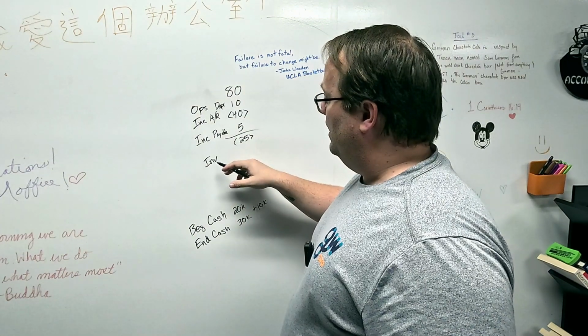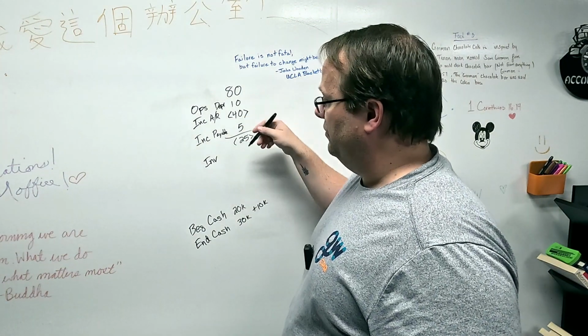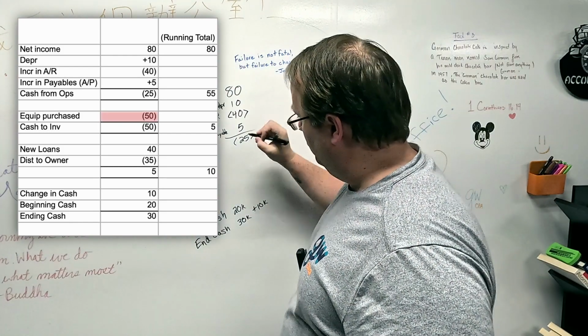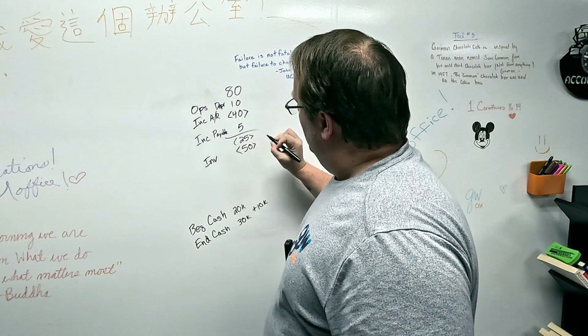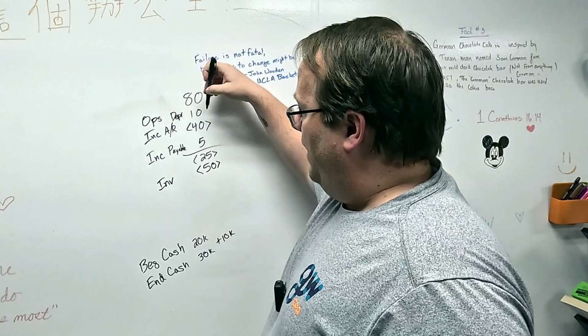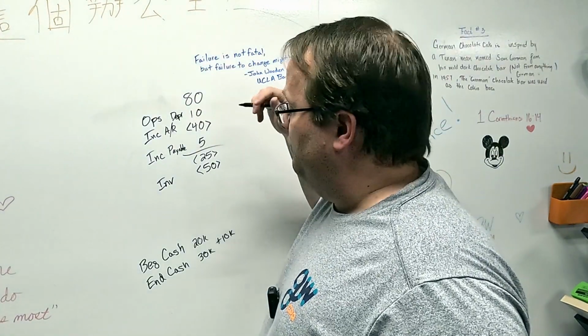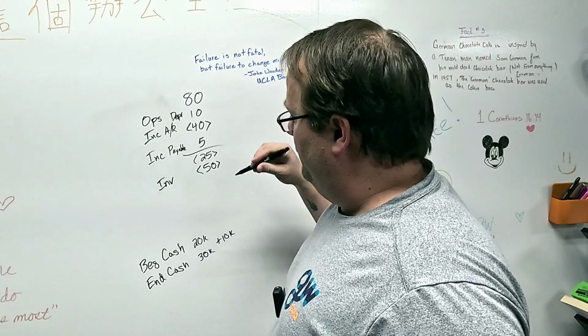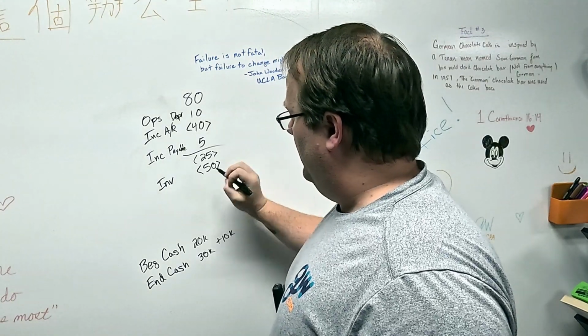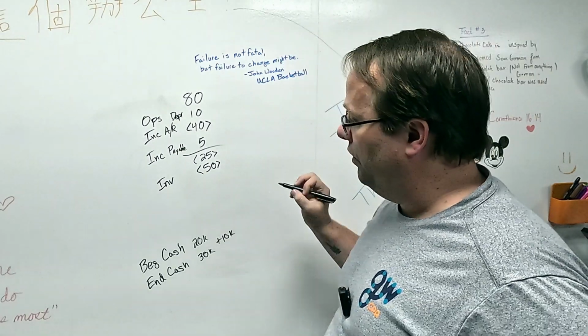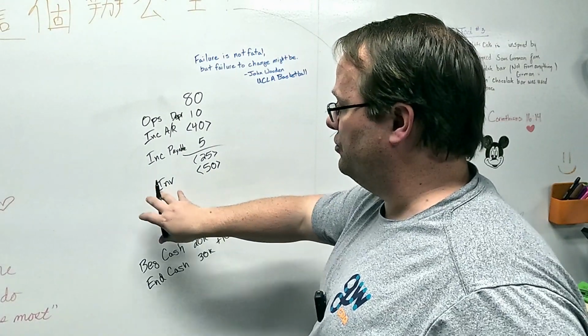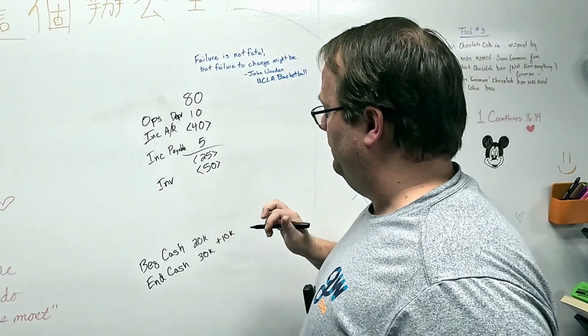And so let's say that we did buy, just to make this easy, we bought $50,000 worth of equipment this year, and we depreciated over 5 years. I'm using straight line method for this. Just 1/5 of that is our depreciation up there. So $50,000 worth of equipment purchases this year. That is our investing. So that's cash to investing.